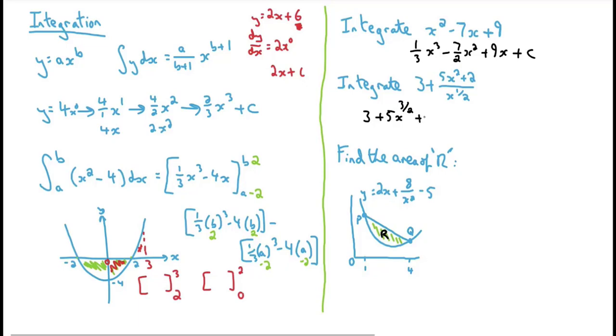Meanwhile here, we just have 2 over x to the half. This term in the middle now is easier to integrate, but the final one, it's still a fraction. So what we're going to have to do next is rewrite that as just x to a power, rather than being in a denominator. Now, if we're not entirely sure from topics on indices, if you have an x value in the denominator, you can bring that up as just a regular x, but what you have to do is say it's now minus that power.